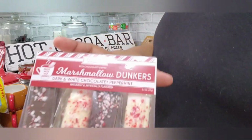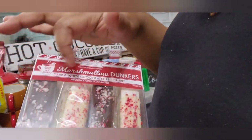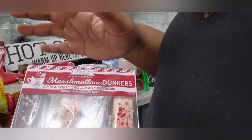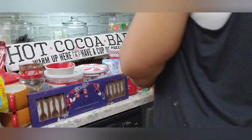And then these I got from Home Goods. These are marshmallow dunkers. So this is marshmallows covered with white chocolate and milk chocolate. Oh no, dark chocolate, I guess. But they're actual marshmallow sticks, so I figured that would be good to dip inside of your hot chocolate. They were $9.99 from Home Goods.